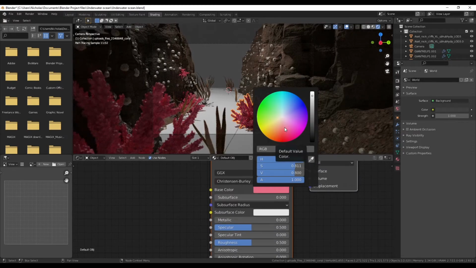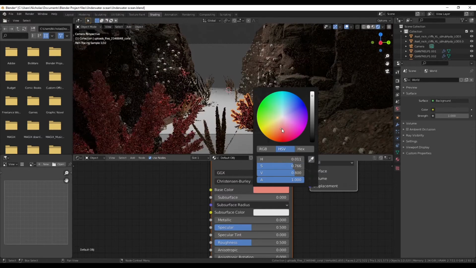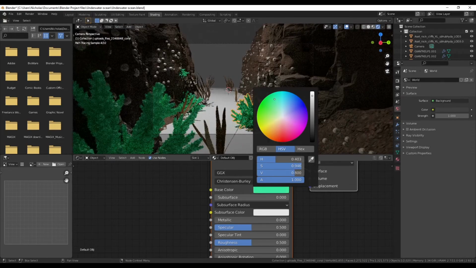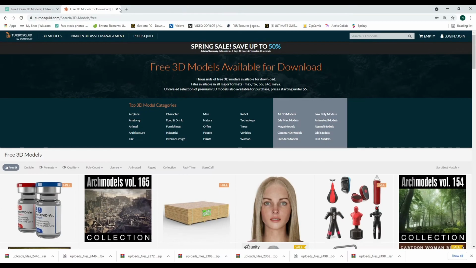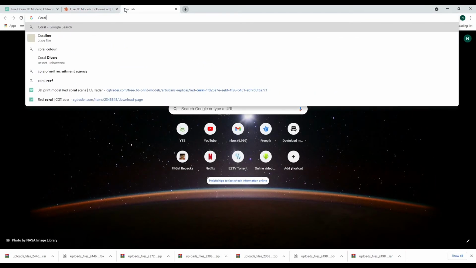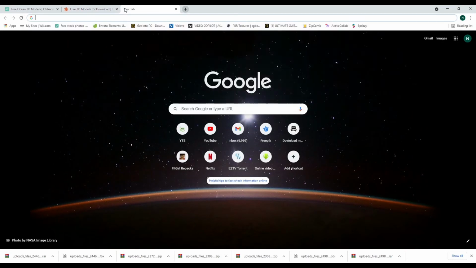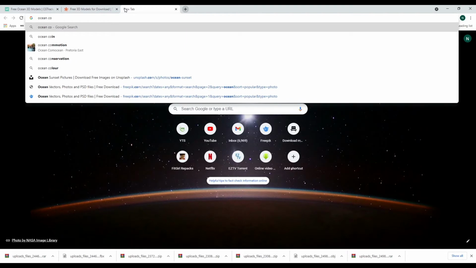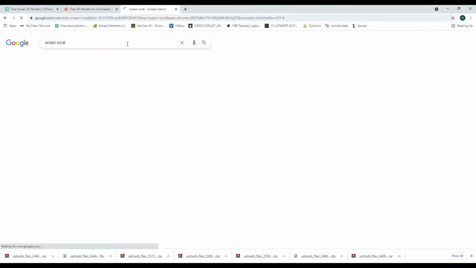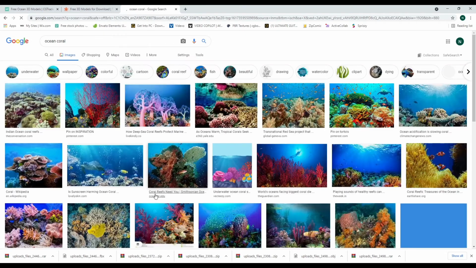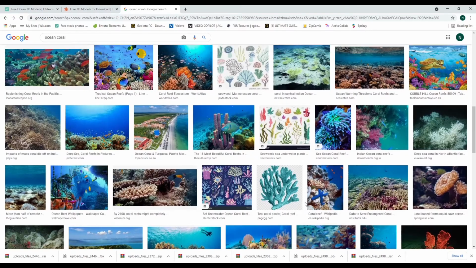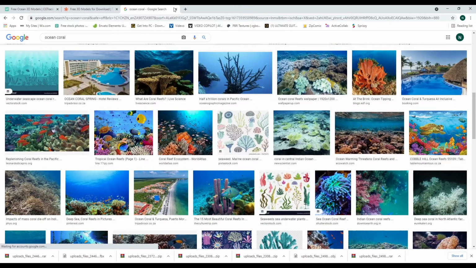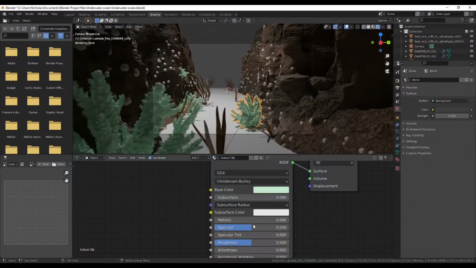Yeah, we need to add some color to our kelp. I don't know, what kind of color kelp do you get? Red, green, white, yellow, green, blue. Guys, I don't actually know what kind of color coral is. Let's go search it. Ocean coral, and then go to images and have a look at the different colors. It's like an orangey color. Alright, let's just go with that. Let's go with the orangey.